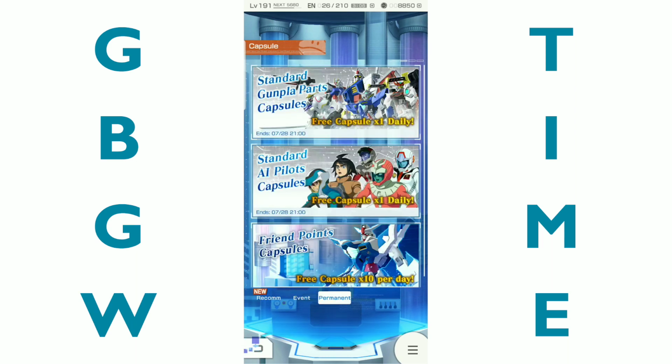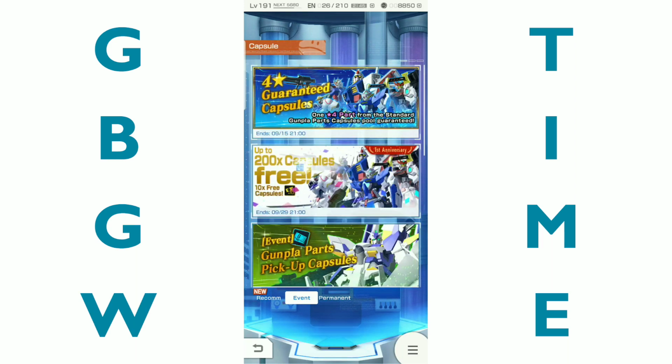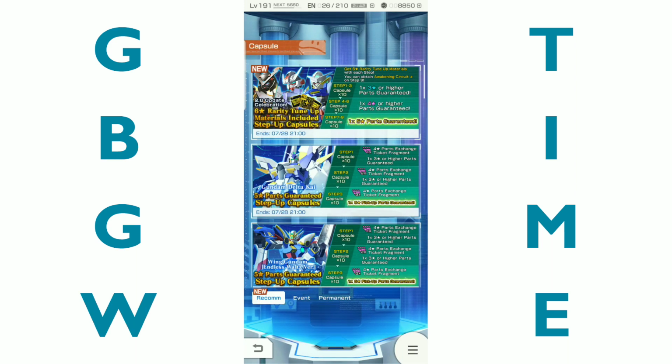And the standard parts capsule, none of these right here are worth spending Haro on. So guys, if you're tempted to spend your Haro on these, absolutely do not. Your chances suck and the parts suck more than waiting for a Sokai or limited event. None of these are Haro ones. Those ones, it's under recommended. These give you the best chance to get the best parts. By far. Your chances are almost 50% higher, and the parts are always superior.